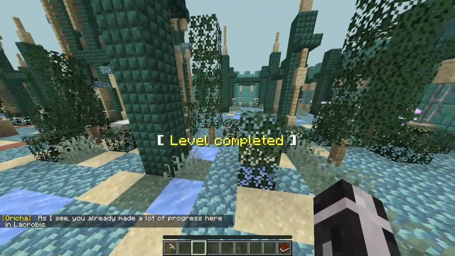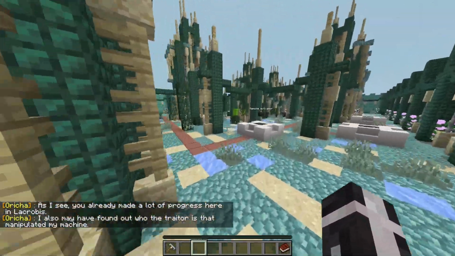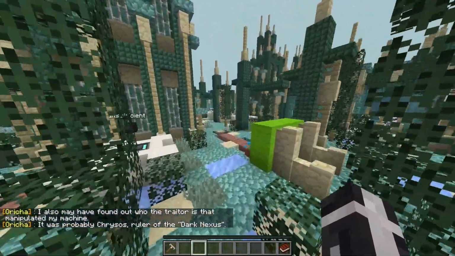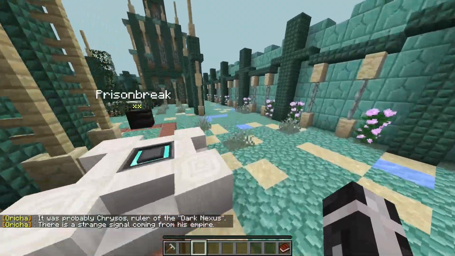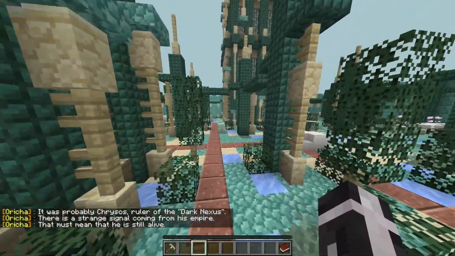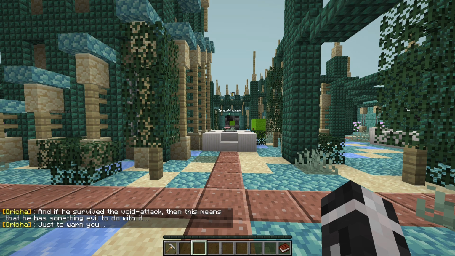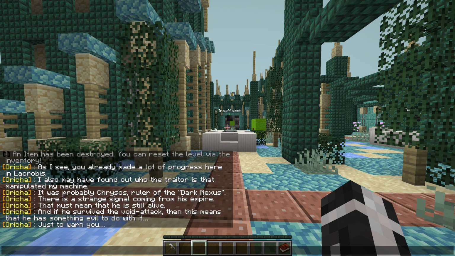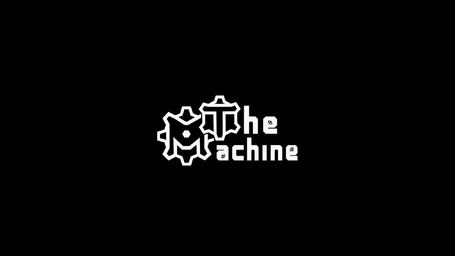I've already made a lot of progress here in Lacrobus. I also may have found out who the traitor is that manipulated my machine. It was probably Crisis, ruler of the Dark Nexus. There is still a strange signal coming from his empire that must mean that he is still alive. And if he survived the void attack, then this means that he has something evil to do with it. Just to warn you. Alright, what was this guy's name? Crisis, ruler of the Dark Nexus. Alright, I will keep my eyes peeled, don't you worry.